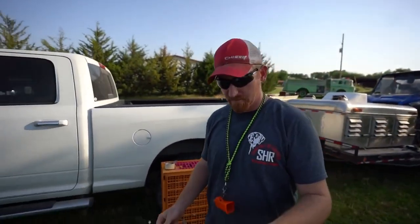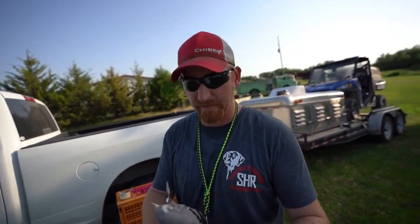I tape them back that way, once we get done with them, 90% of the time the dog will not kill the bird. We will reuse this bird. It will go back into the pen and live to do it another day.